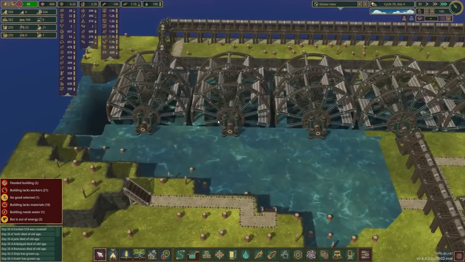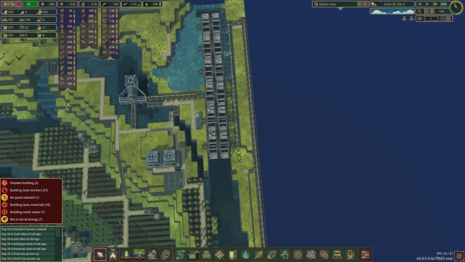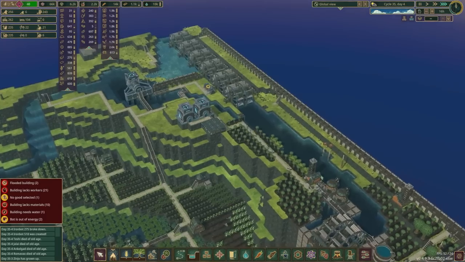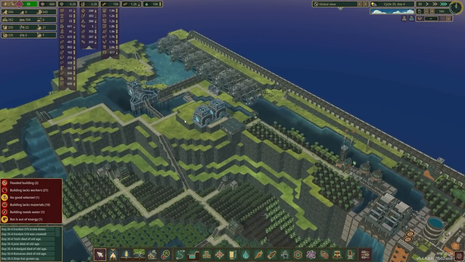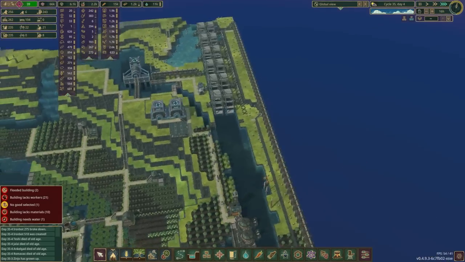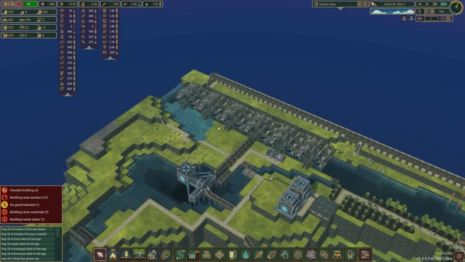This is actually too deep. Too deep, really? Am I going to have to put another channel in? Am I going to have to get rid of all of these? Yikes. All right, well, that could be a good dry season project. Just remove all of these and deepen the center by one block. Unless it happens to equalize. I don't know. We'll see.